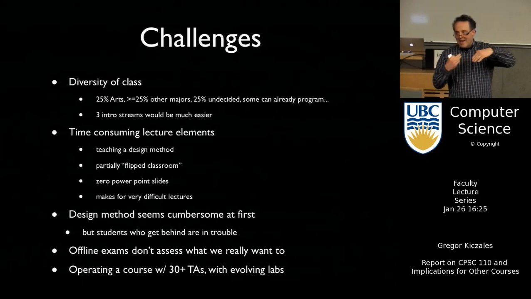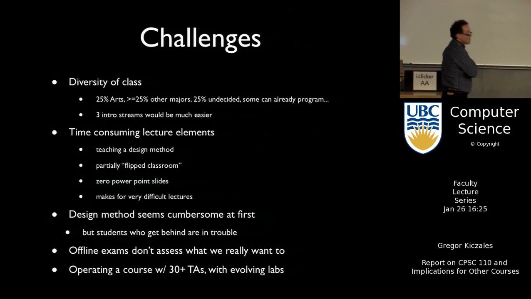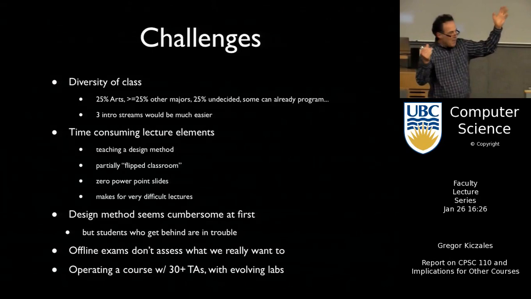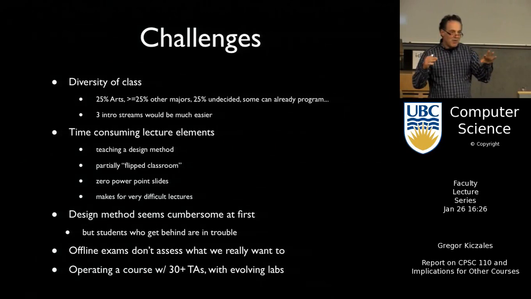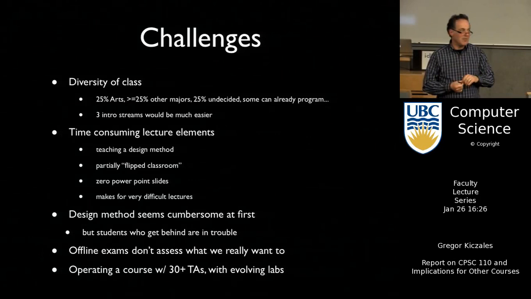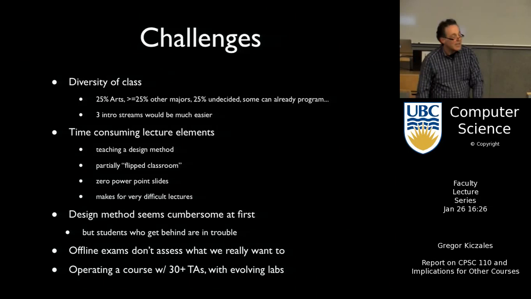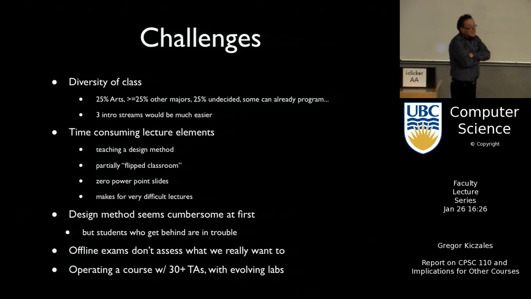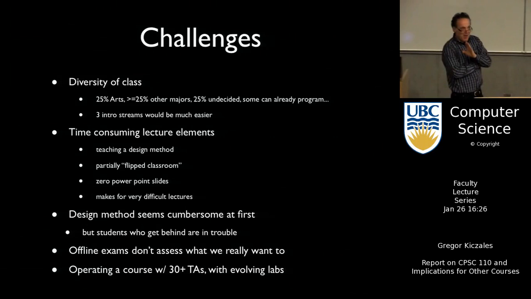We use the partially flipped classroom, so there are a lot of exercises, like the one I told you about where I did the world program and gave half the class the next function and half the class the render function. But the next function and the render function at that point in the course aren't that hard. On the other hand, it takes the students 3 or 4 or 5 times longer to do them themselves than if I just do them in front of them. That's just a fact. So that takes time. It means that lectures in 110 are very difficult to pull off. You can't waste any time in places where you're not intending to invest the time.